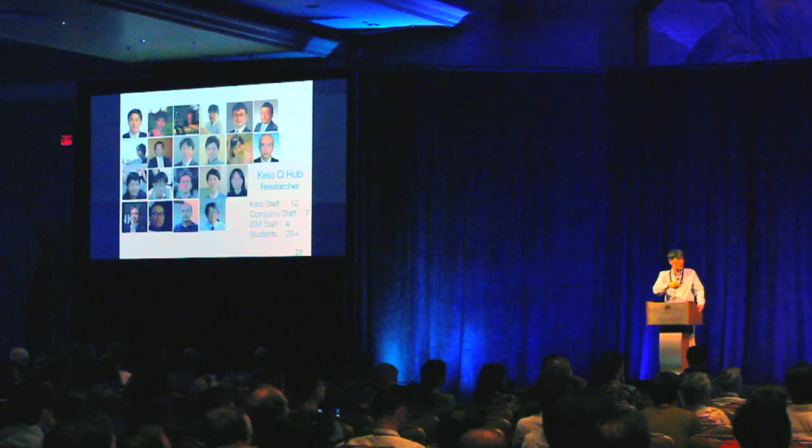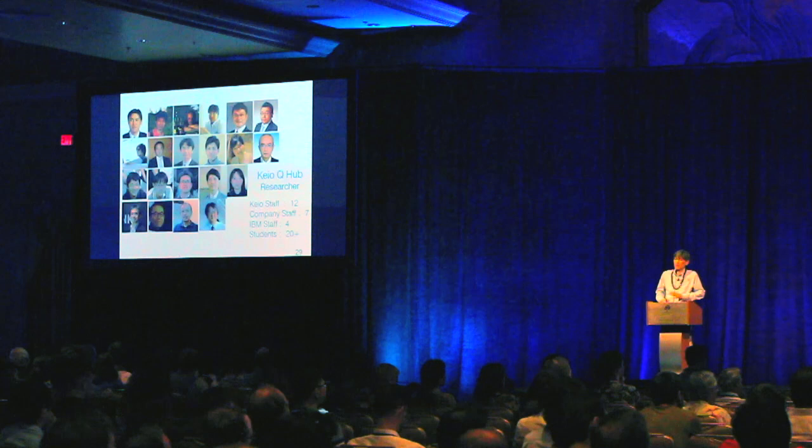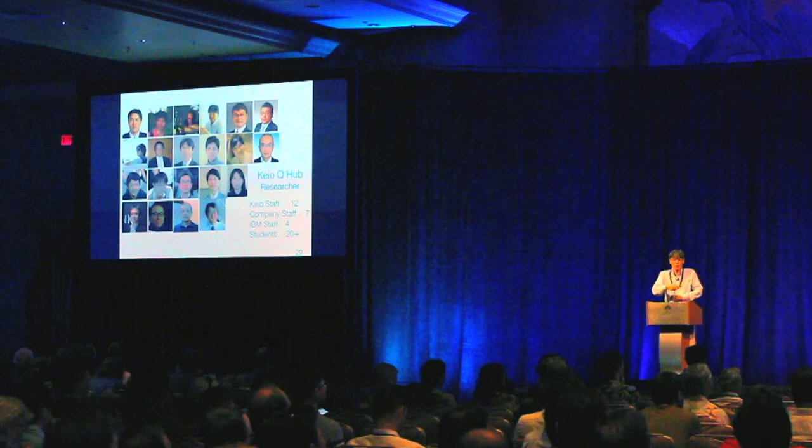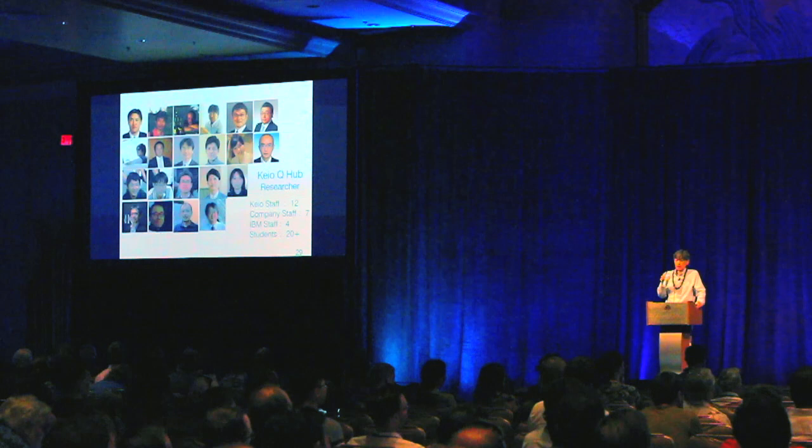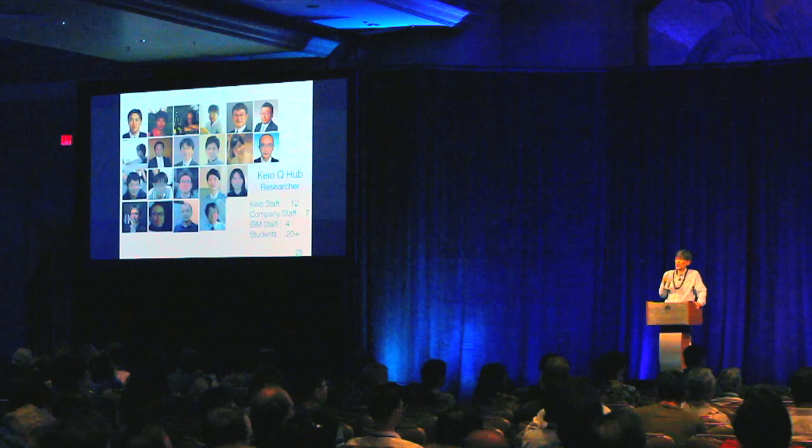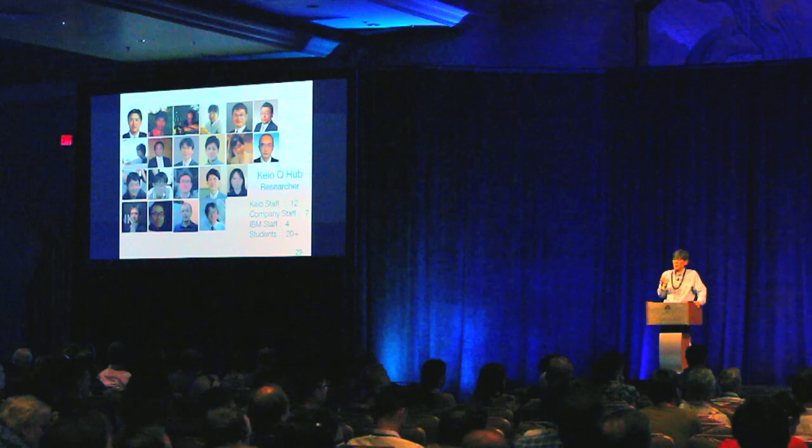At the hub, many researchers and students gather, but we also have engineers stationed full-time from two banks, MUFG and Mizuho, and two chemical companies, JSR and Mitsubishi Chemicals. As shown here, we have 6 faculty members of Keio, applied mathematicians, quantum theorists, biochemical engineers, and so on, working with us. And then those are the postdocs. Second rows are the postdocs working with us, applied mathematicians, computer scientists, chemical engineers, Monte Carlo simulators, and so on. Third rows are the engineers coming from companies. And fourth rows is IBMers working full-time at Keio University.